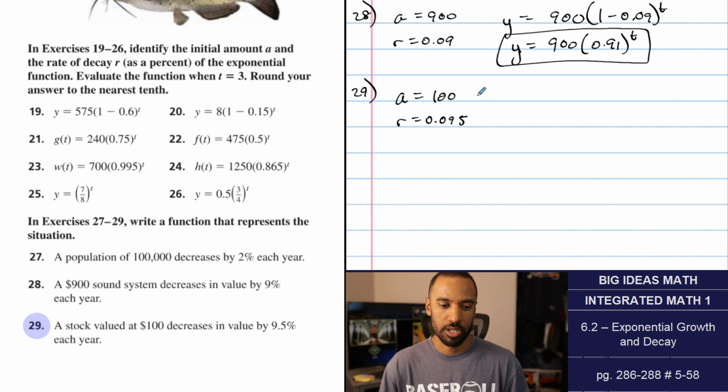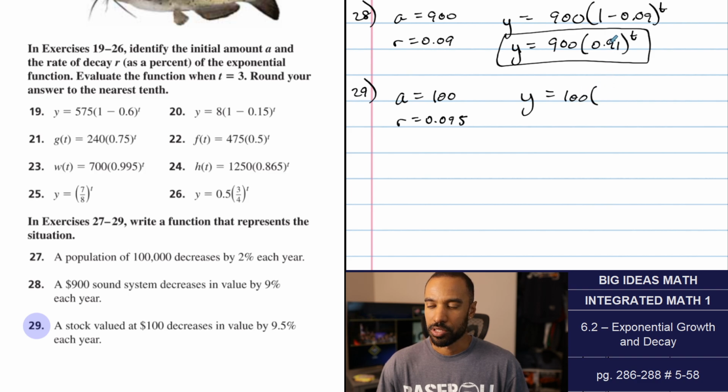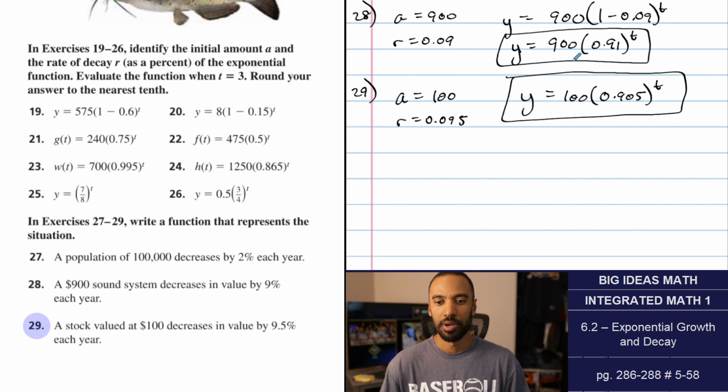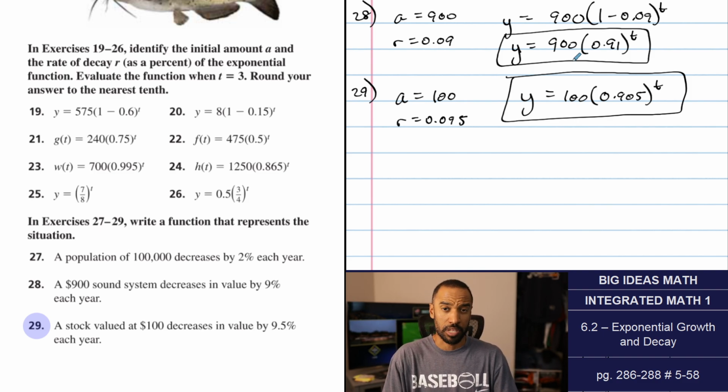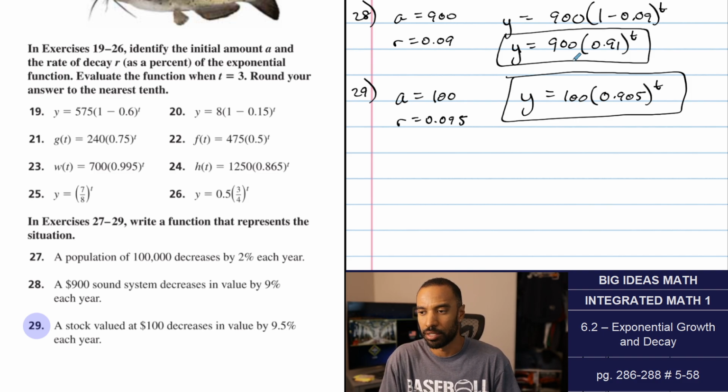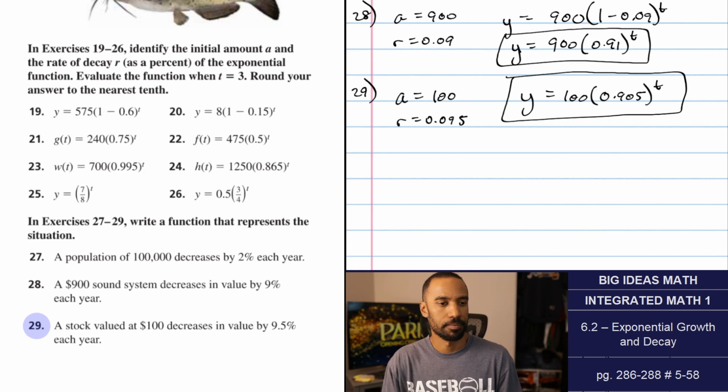Just because there's a trailing number doesn't make it, well, it is bigger, but it doesn't make it a whole digit bigger. So 100 times, let's see if we can do this. 91% subtract 99.5, that's 90.5%. So 0.905 to the t power. Maybe we can do that in one fell swoop. The idea is, guys, you're not multiplying by a negative number. You're multiplying by a number less than 1 because you subtracted a number from 1. And that's what comes as a result of it.